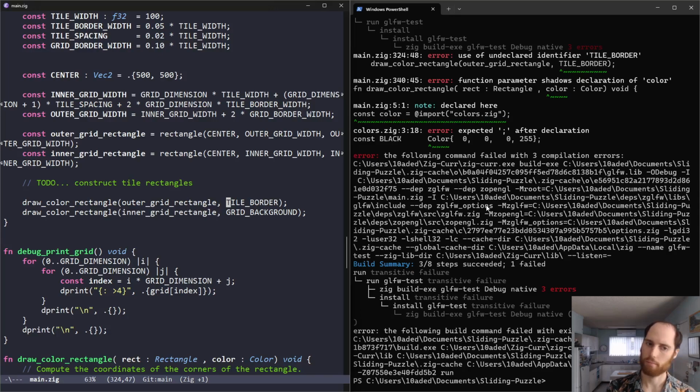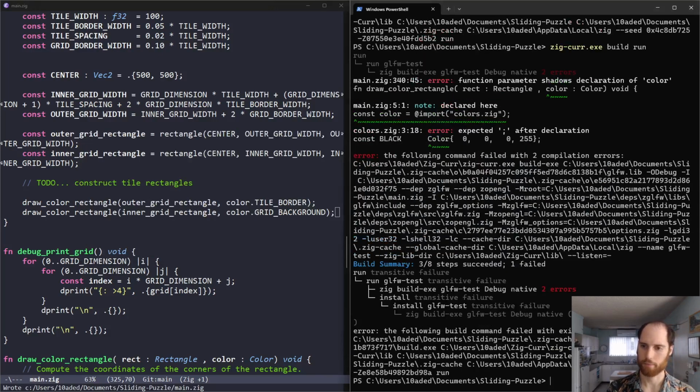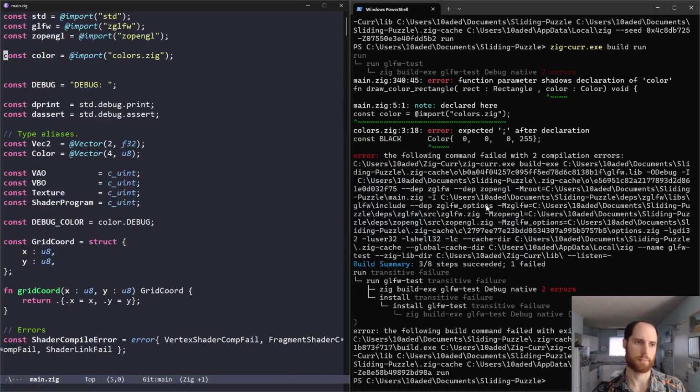Oh, it should be color.business. Function shadows declaration of color from, oh, yeah, we should just really call these colors.